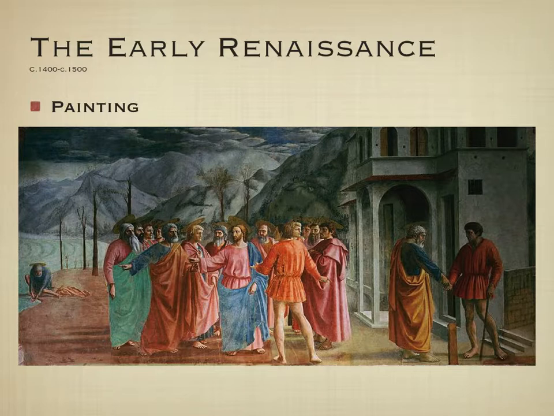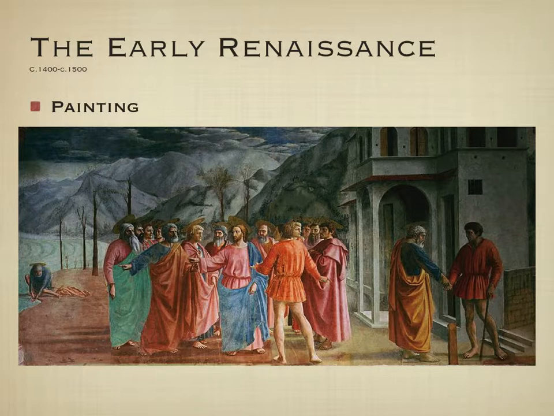Also, we can see the use of atmospheric perspective in the background. You can see we know the mountains are supposed to be further away because they're smaller, they're out of focus. And then you can also see the foreshortening on the right-hand side in the building. This is a technique used in perspective to create the illusion of an object receding very strongly into the distance or the background. So we know from where we're standing, our vantage point, we know this building is going away from us. Also, the individuals are much more lifelike.